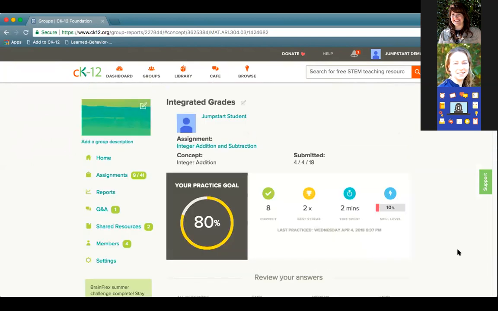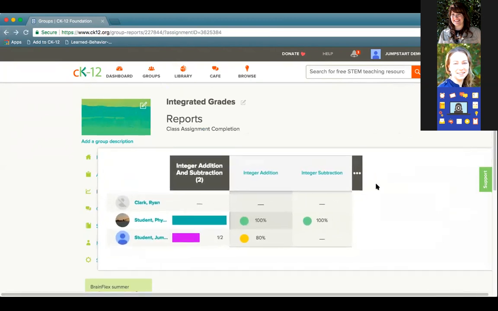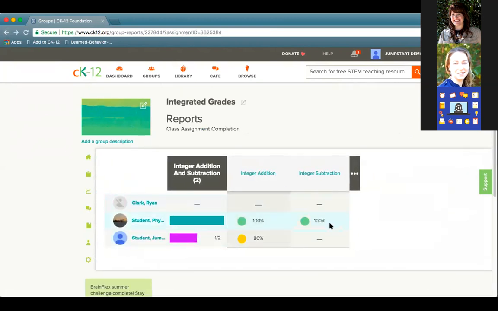You can drill all the way down in those reports to the level of the questions and how that student was doing. But in general, I would say the quick assign option, just that assign to class straight from whatever you're working with, works pretty well. It's only if you happen to want to string together a series of concepts in one full assignment with a single due date that you'd want to be able to do this.